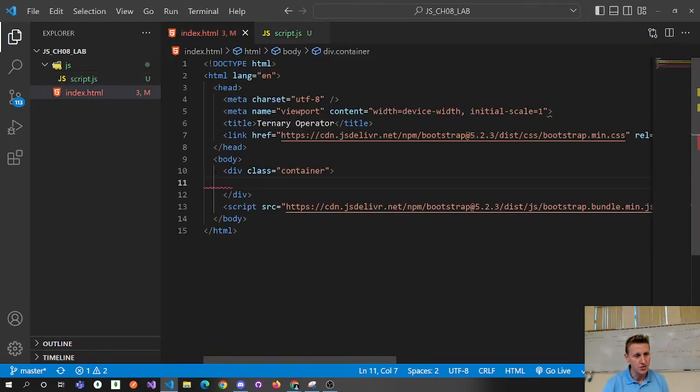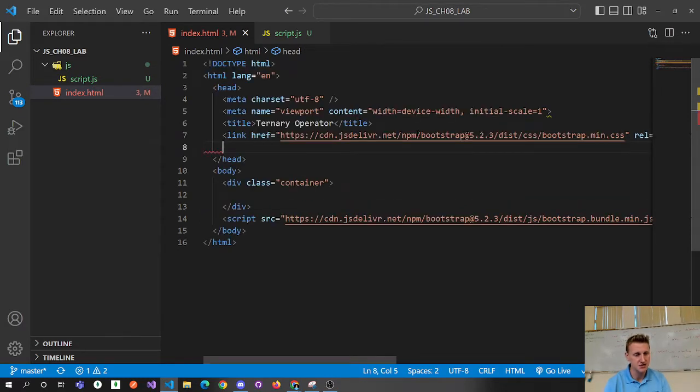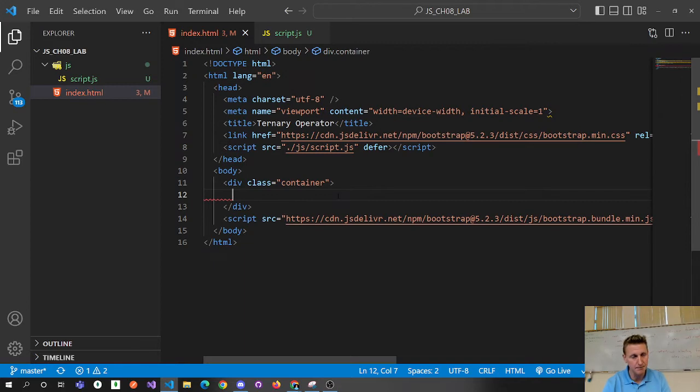And so let's go ahead and quickly wire up a JavaScript source file and give it the defer attribute. And let's put in a quick button click.